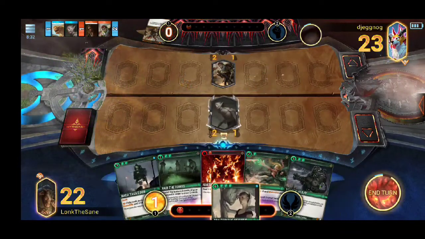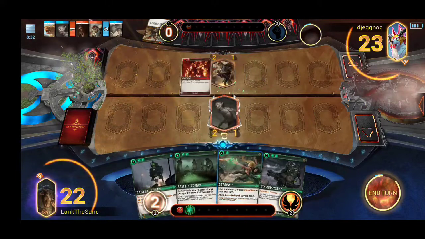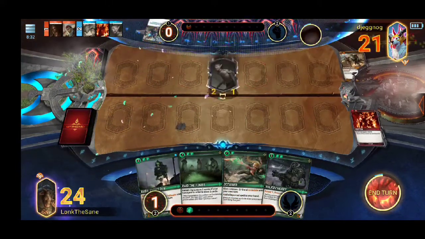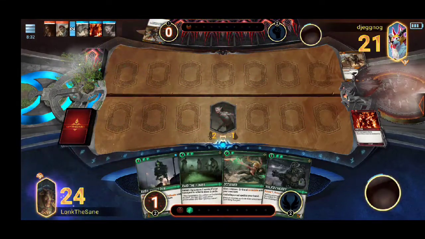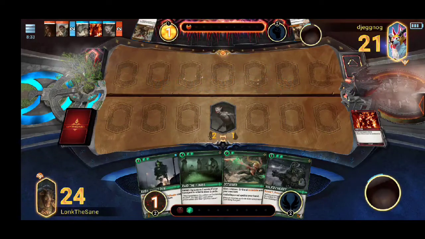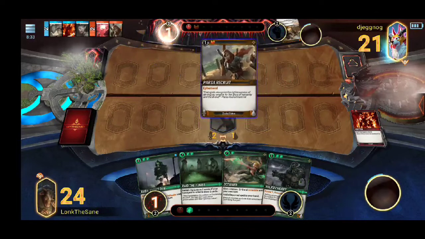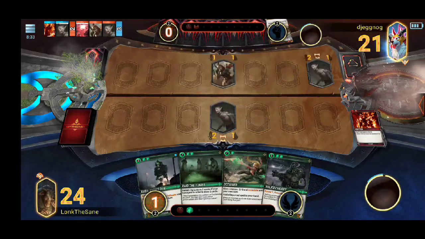We'll burn Trader's Murmur. Play our Ignition. Gazap. Get in for 2. Pass the turn. Always nice to be able to gain that little bit of life at the beginning of the match. Next turn, might have to burn. We'll see what the opponent does. Alright, Parcel Recruit. Let's feed.